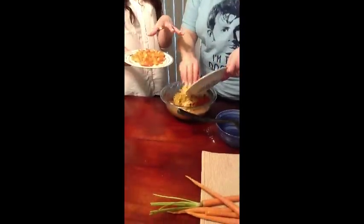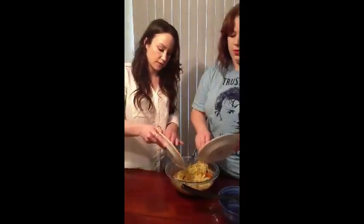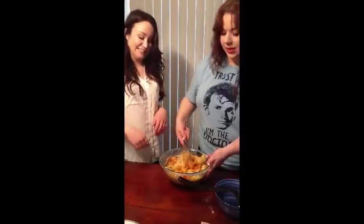If you want a little bit more of a moist cake, you can add a little bit more of the fruits and veggies because the natural moisture from them will give you a little bit more of that moist cake. Applesauce too. Okay, and then just mix that all in.